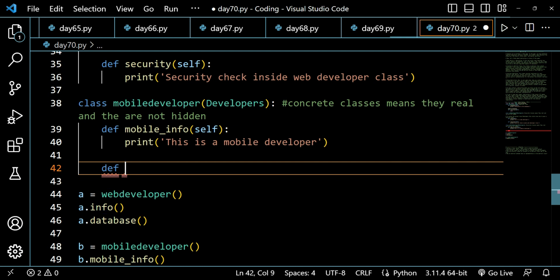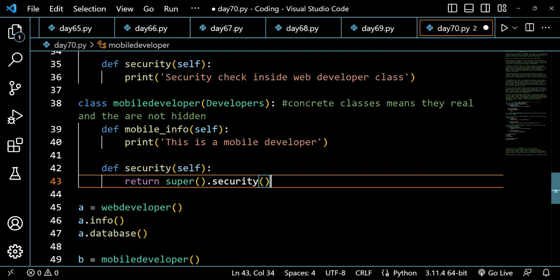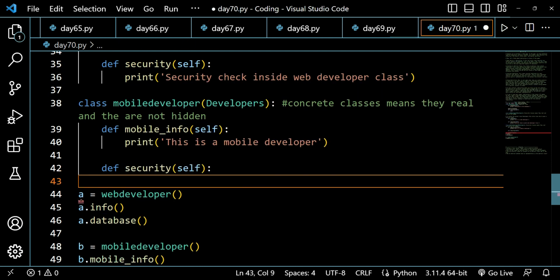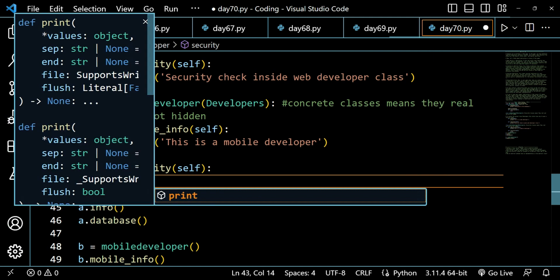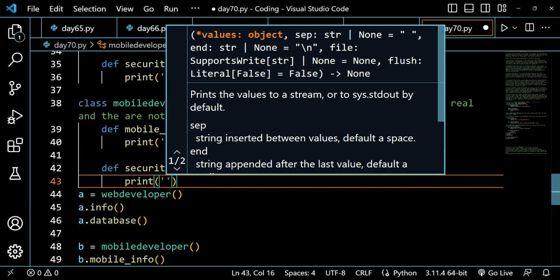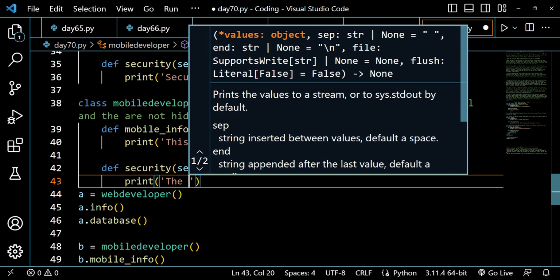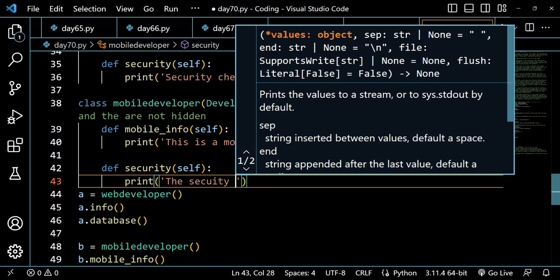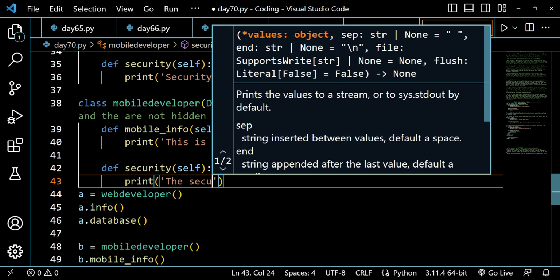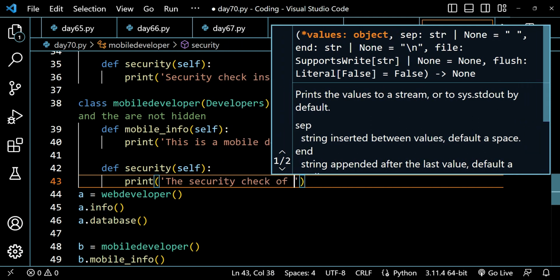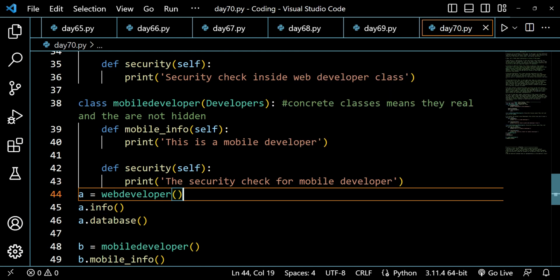So if I say def security and print that this is the security check for mobile developer. Even while we were not running this method, we were getting the error.